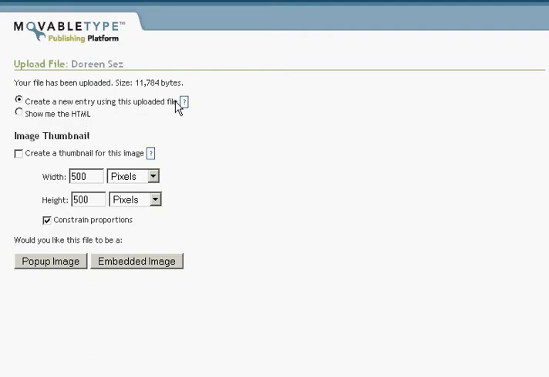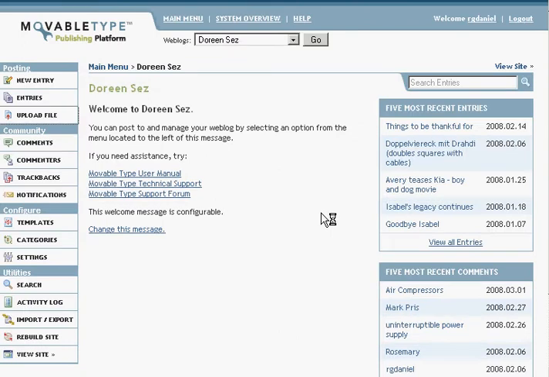In this case, we can say create a new entry, and we're going to essentially create a thumbnail for it in order that we can have access to these numbers. And what you want to put here, I suggest, is no wider than 500 pixels. So just, I would say 500 by 500, and if you constrain proportions it will be still the right shape, but no bigger than 500 on either side. And we will make this embedded, so it's just going to put a nice good sized image right in your blog, and we won't play around with pop-ups and stuff.